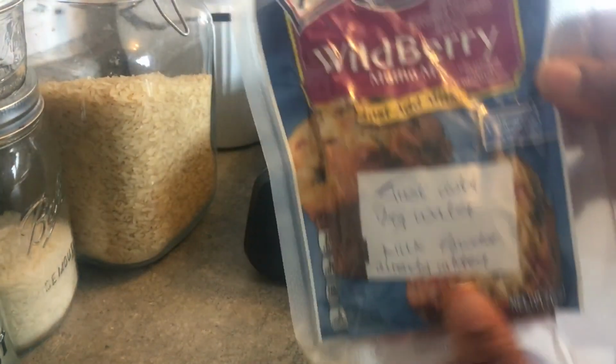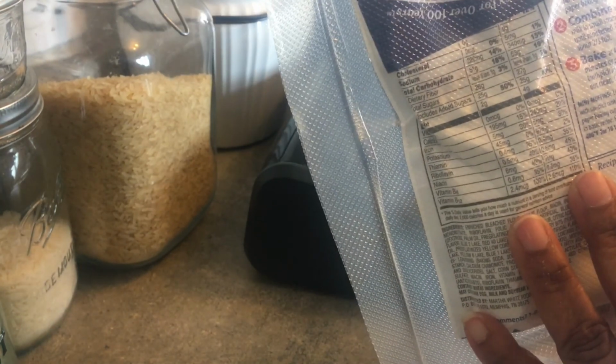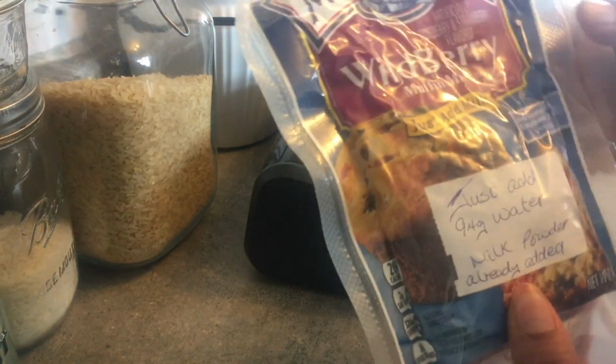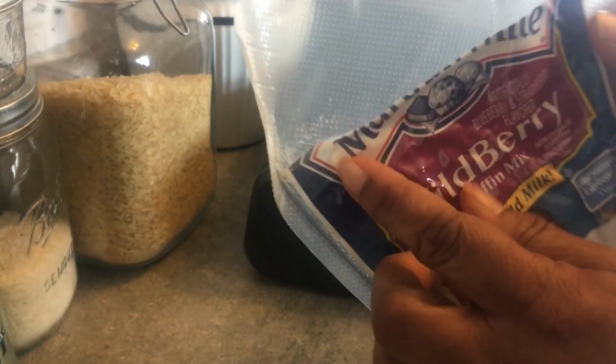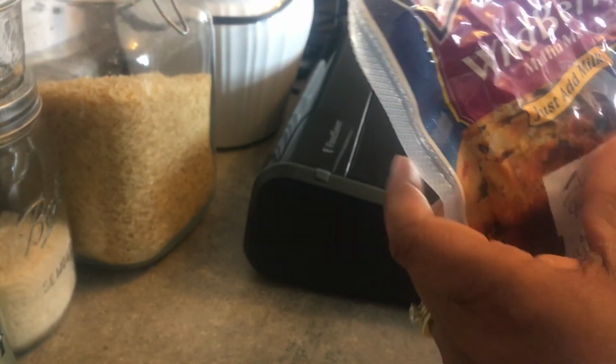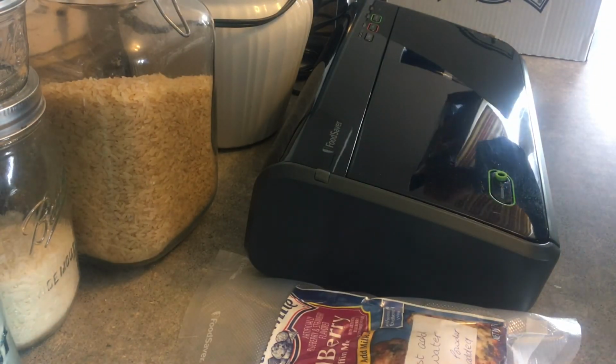So now that it's all vacuum sealed and ready to go into my 5-gallon bucket, I put the instructions on the front to just add water, and you've got the rest of the instructions on the back. I folded down the top and just minimal product came out when I vacuum sealed the food.